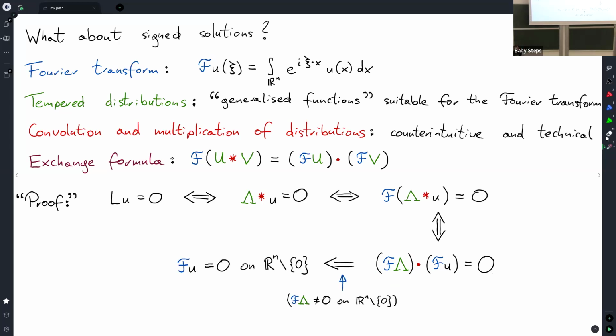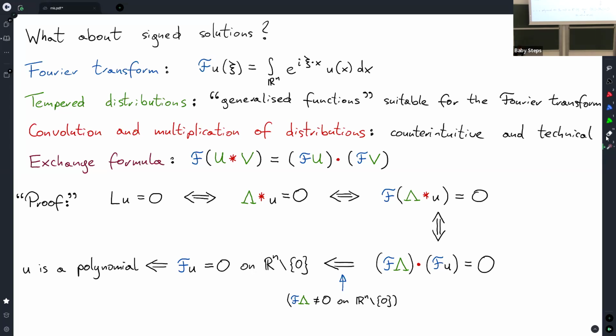So you can divide by that function, right? You can divide by something non-zero and conclude that the Fourier transform of u is necessarily equal to 0, except possibly at the origin. Now, watch out, the Fourier transform of u is not necessarily a function, it may be a distribution. So it's a distribution which is supported at a single point. It can be, for example, the Dirac delta measure, which is the Fourier transform of a constant. It can be the derivative of the Dirac delta measure, which corresponds to a linear function, and so on. More generally, distributions which are supported at the origin are Fourier transforms of polynomials. So you can conclude that u is a polynomial.